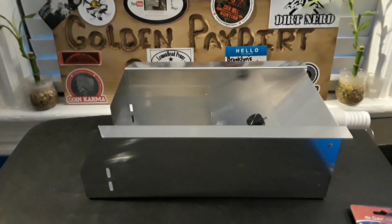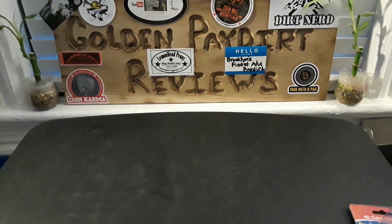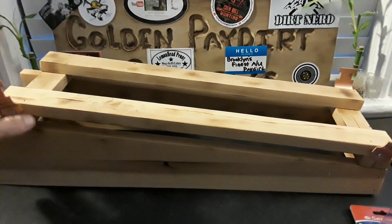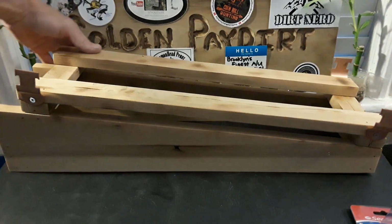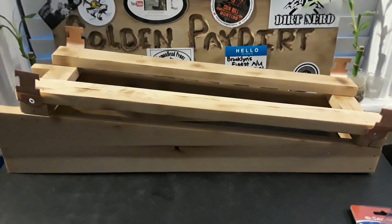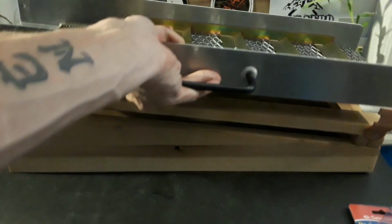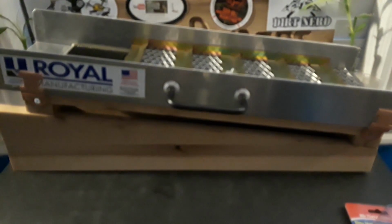Hold up. I just want to show you something I built. So I'm home, and we do a lot of prospecting at home. And what's the biggest problem with a sluice? You need to get the correct height. So look what I built at the job. A sluice needs to drop 1 inch every foot. So to get a correct pitch on a sluice, it's 1 inch for every foot. So my sluice is almost 3 feet. I already have a natural pitch.